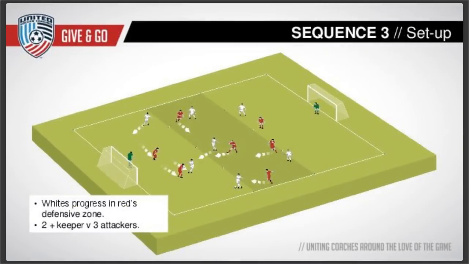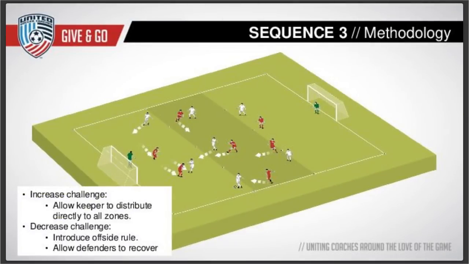Excellent. So let's go to sequence 3, the final sequence, and the ball now has progressed successfully from a white perspective from zone 2 into zone 3. So now we have, as we can see here, 1, 2, 3, 4, 5 reds that are out of the game from the ability to put pressure on the ball because they cannot retreat into the final zone. And it leaves us with a 1, 2, and the goalkeeper 3 against 3 whites that are entering into the final zone. So Sam, what do we have to share here for our coaches in the final sequence?